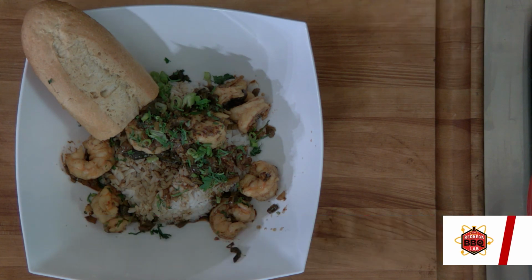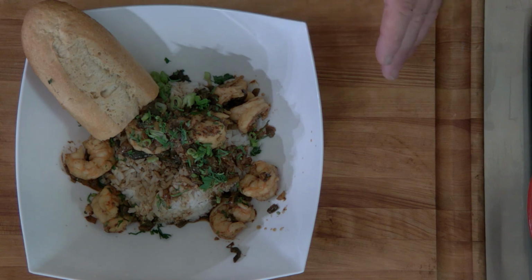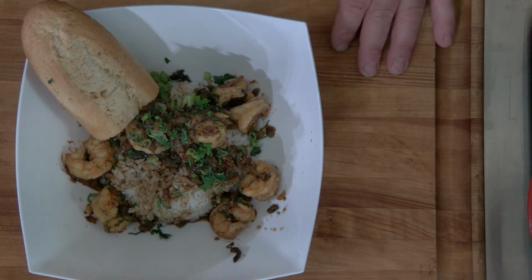If you don't like a deep smoky flavor, use a roux more to the blonde end, or one that's not as dark as the one that I used. If you like a little bit more heat, this I think is great. It's got a great amount of heat on it. It just sneaks up on you on the back. You can add hot sauce to this. You can add more pepper to this. You do whatever you want. I'm just going to tuck into this and destroy this here after a second.